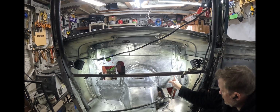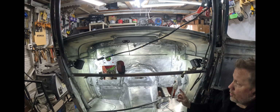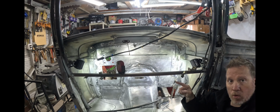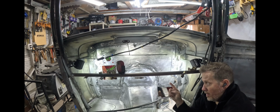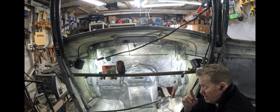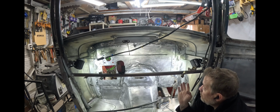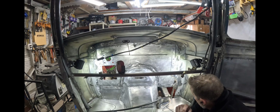I've got this corner up to here, and I'm just going to keep working my way all the way around, in that order. I'm not going to go side to side or whatever. Fitzy says that you don't want to do that because it'll bunch and it won't be as flush. So I'm going to stick with someone who's done spot welding a lot more than me. So that's what we're going to do.